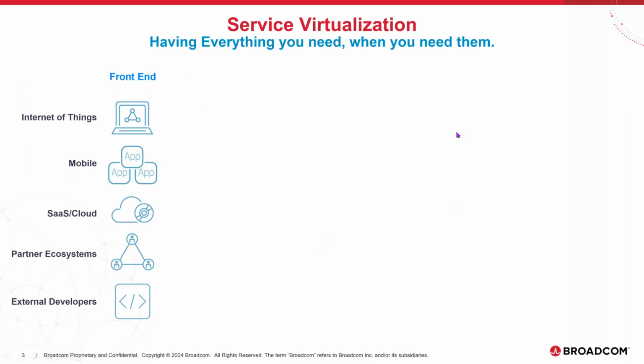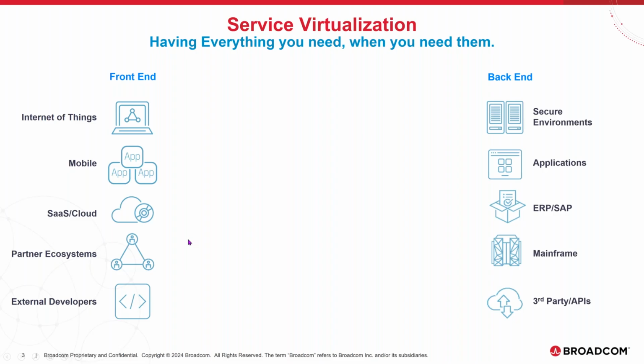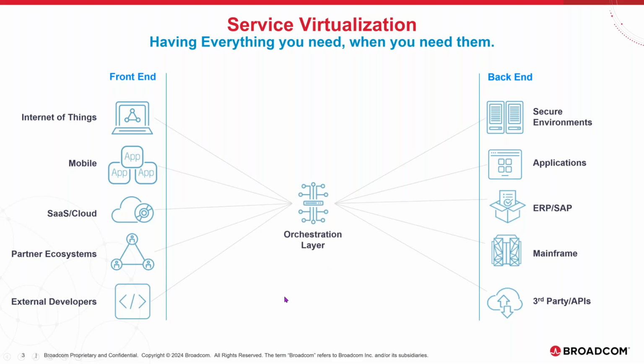First, quick review of service virtualization. What is service virtualization? Well, it's having everything you need when you need them. So developers, testers, you're working with Internet of Things, mobile, SaaS, cloud, partner ecosystems. And you've got all these systems, but they depend on back-end services. These could be big back-end things. They could be third-party and APIs, microservices. Normally, you're going to have some kind of orchestration layer, middleware, etc., linking all those.